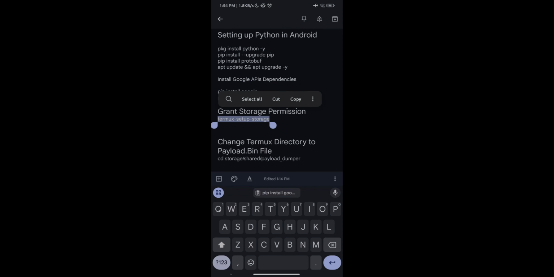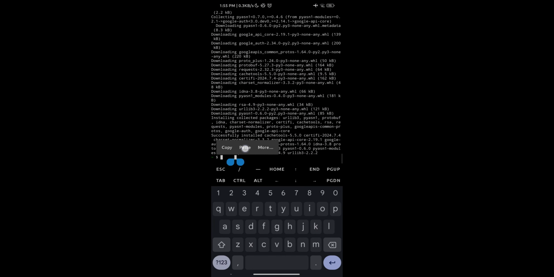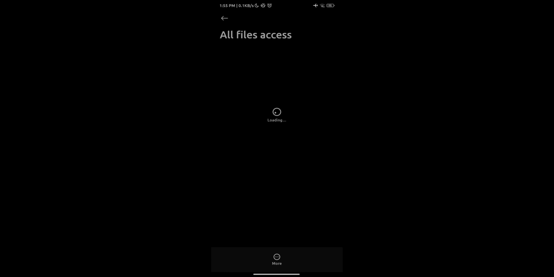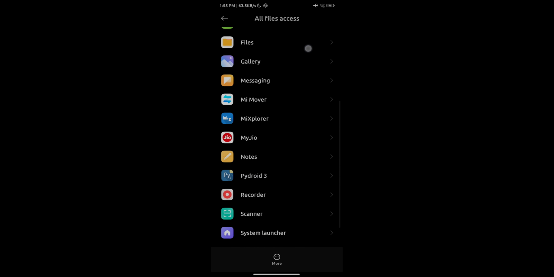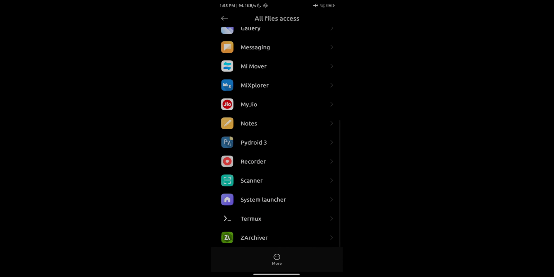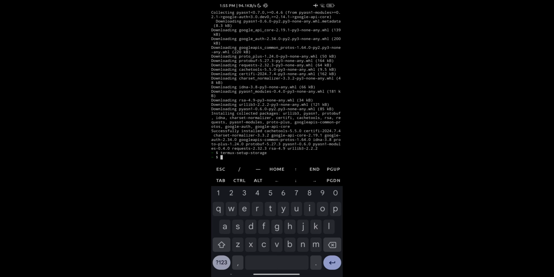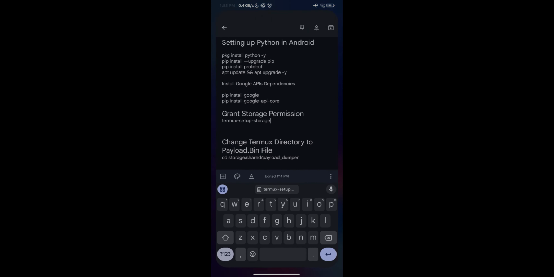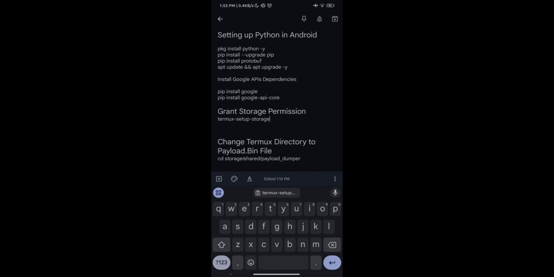For that we need to insert this command, copy it and paste it. It will ask for permission access. Find Termux and enable the option, go back, and the storage option is on.